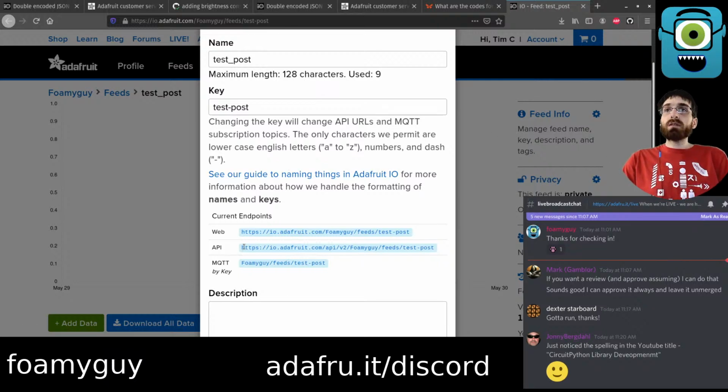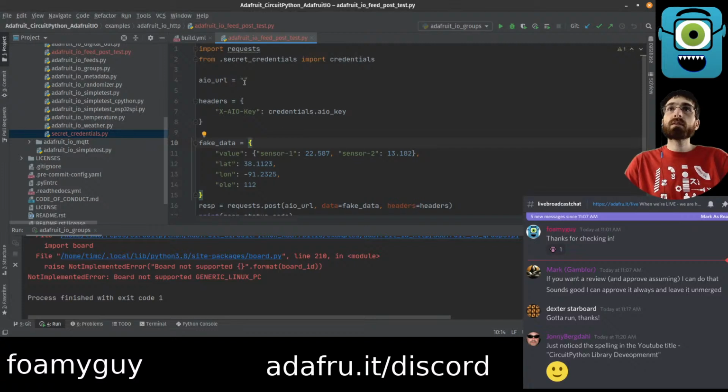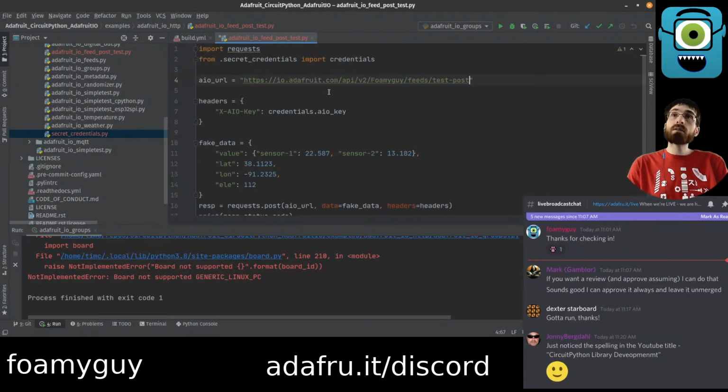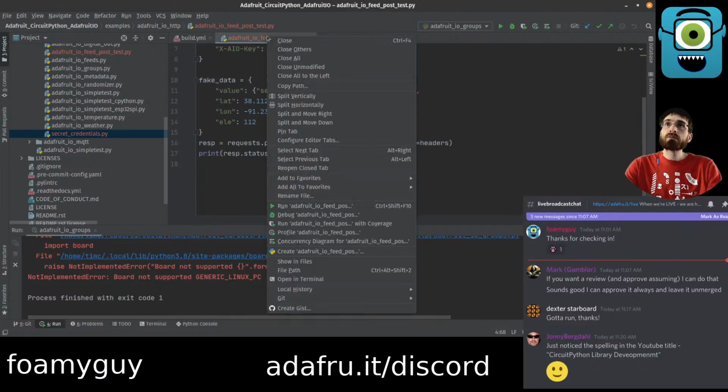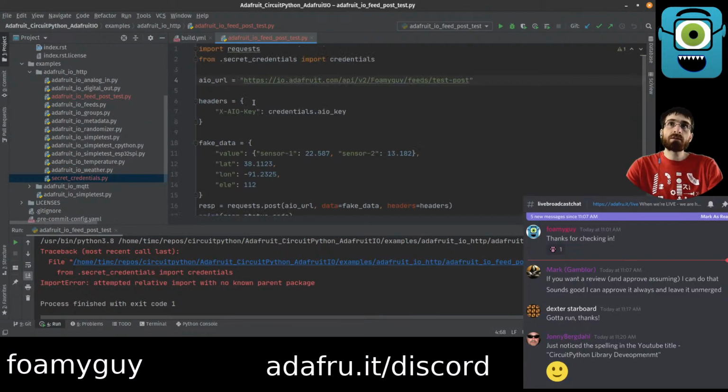Let's try the API, I guess. Whoops. See what this gets us. Attempted relative import with no known parent package. I think we can't do import dot credentials because there's no init file in this.